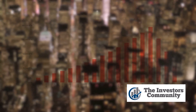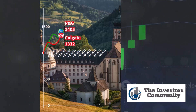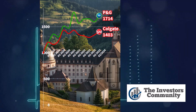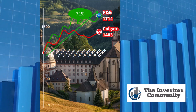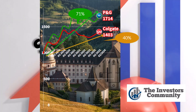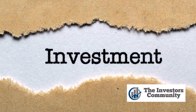This analysis reveals the differences in the profitability of these two consumer goods giants. It's a reminder that profitability isn't just about the bottom line, but also about how effectively a company can generate that profit and how sustainable that profit growth is over time. Now let's look at how an investment in P&G and Colgate would have fared over the past five years. Suppose you invested $1,000 in each of these companies in 2018. By February of 2024, your investment in P&G would have grown to $1,714 — a 71% increase, or an annual return of 11%. If you had invested the same amount in Colgate, your investment would now be worth $1,403, a 40% increase corresponding to an annual return of 7%. Clearly, both companies have provided decent returns to their shareholders, but with different rates of return.